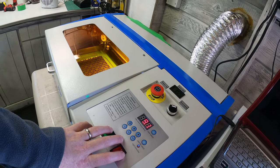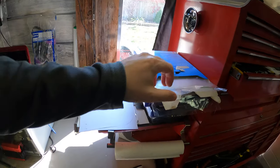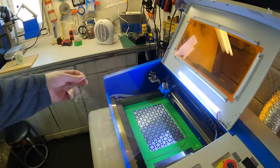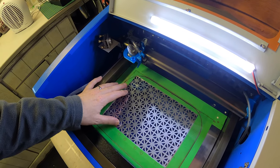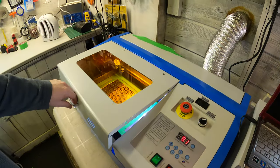It is bloody cold in here. The water temp's only 10 degrees, but we'll load this up. I'm just using acetate sheets, which are working just fine. I also have PVC sheets there, but can't cut those with the laser. I did cut a few just for giggles, wearing my PPE, and it's not good for the laser cutter. It'll destroy it. So anyway, we're gonna cut some more of those and see how many other people call.